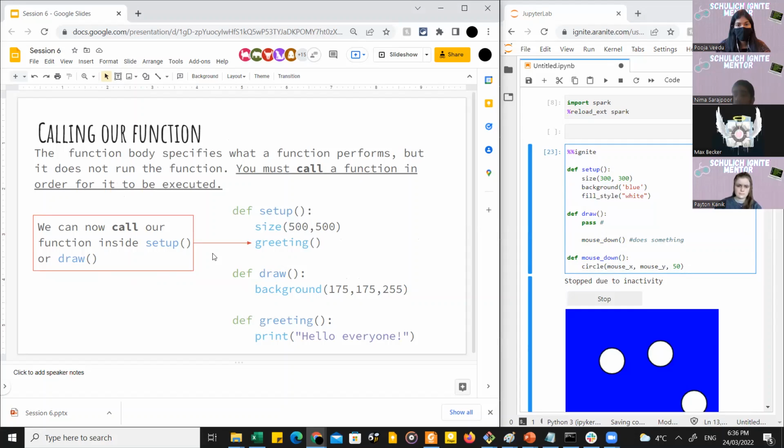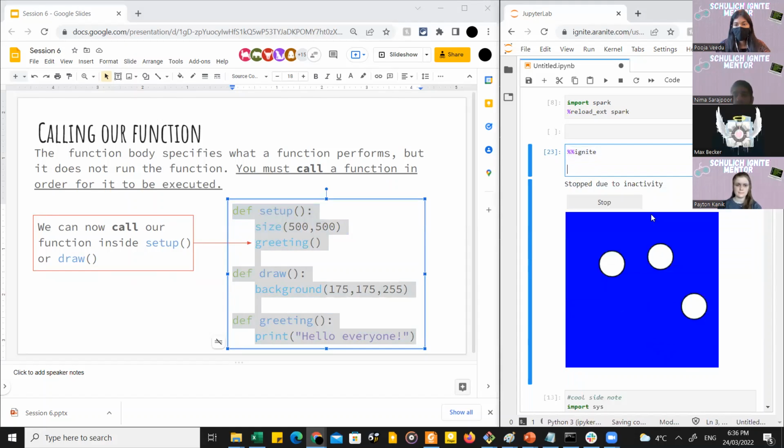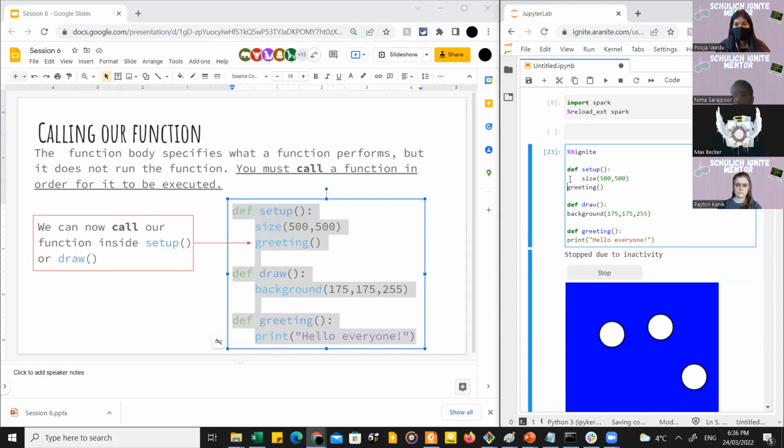So I talked about calling the function, that you just write the name and then it just runs, right? So let's try this here. Let's see if I can just copy it really fast. Oops. Okay. And then I'm going to make it smaller. Background. And then you see, and don't worry, it's really important, you don't need to create a function before the setup, right? If you run this cell, because it's all in the same cell, the computer understands that, okay, this is a greeting, I'm just going to use this function here. But it should be okay.